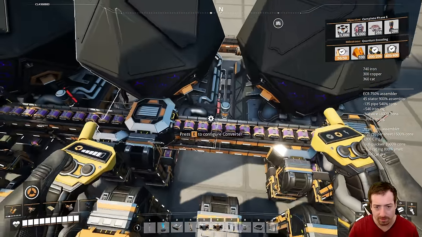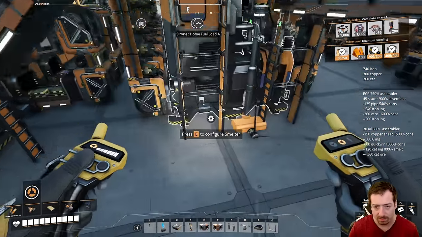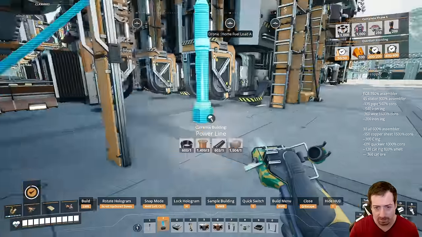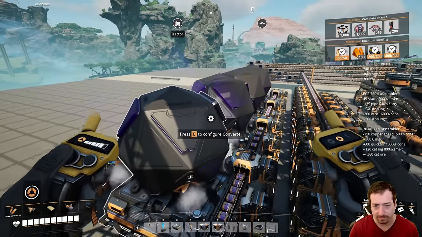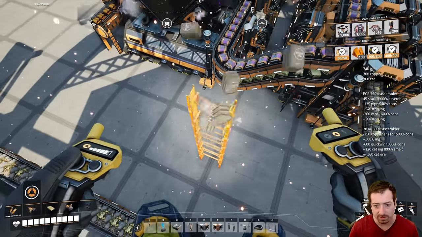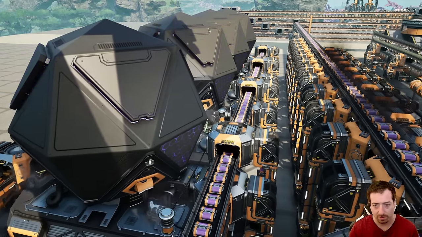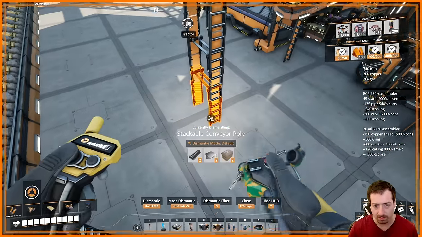Okay. So now we just need to hook up power. Which we will go with floor power. Do it! Yes! Ooh, this feels like the screenshot for the episode right here. Pretty good one. Alright. So, now what?